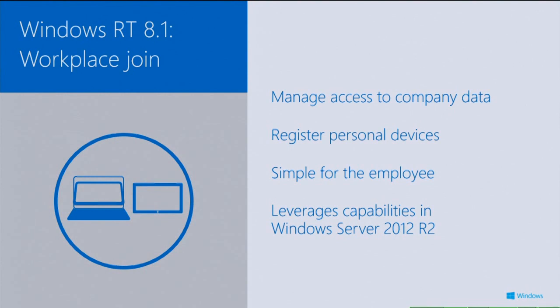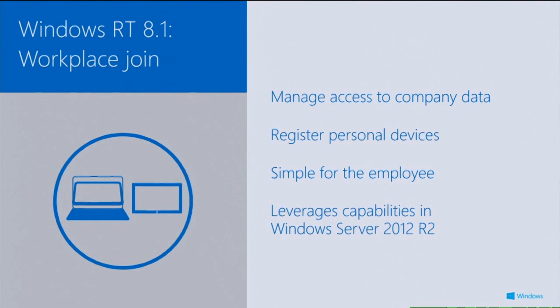So it's really about providing that extra level of control for devices that I'm willing to trust. This is tied into Windows Server 2012 R2, so that functionality does require a Windows Server 2012 R2 backend for the web application proxy and some of the dynamic access control capabilities. And because it's tied into some new Active Directory objects, it does require the 2012 R2 schema. It doesn't require 2012 R2 domain controllers, but it does require a schema update. So that's not too hard to implement.